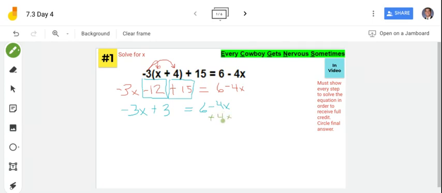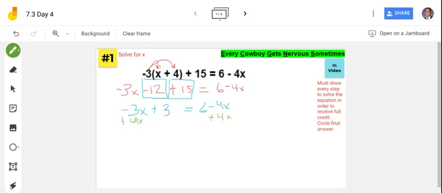Notice how I'm adding 4x. 4x, not 4, 4x, right? Whatever this term is, I add exactly that so that these terms will cancel. And of course, if I add 4x on the right, I add 4x on the left side of the equation because I always do the same thing to both sides. Okay, so those terms cancel.